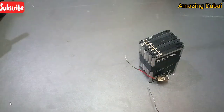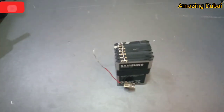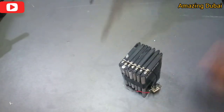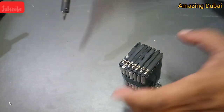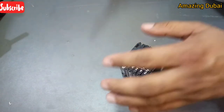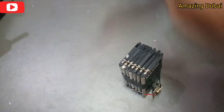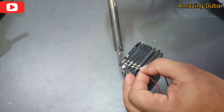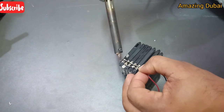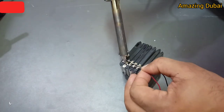This is very easy to make. All these batteries can be taken from mobile repairing shops. Maybe you need to pay some money or you can get them free. I paid some money. Now going to fix the positive terminal side.